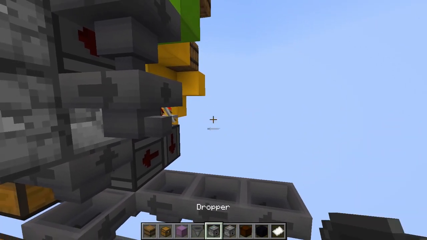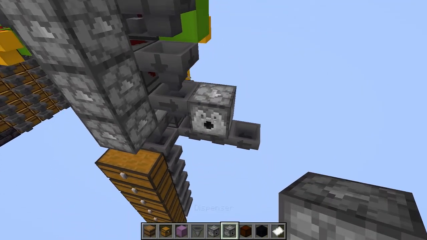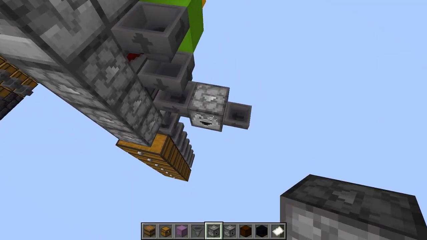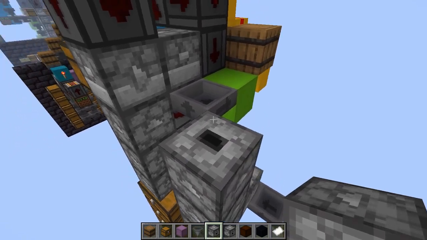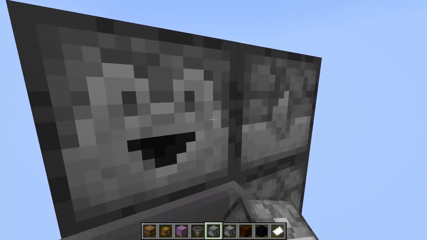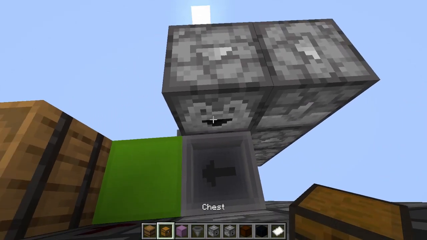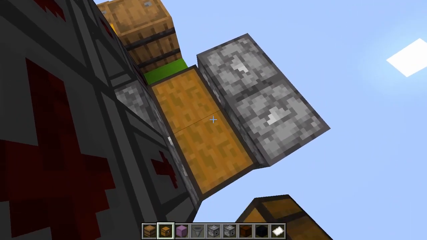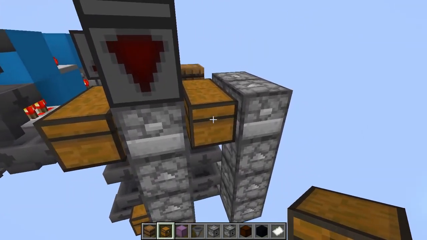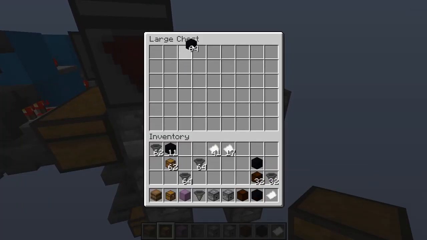And then we'll get our dropper elevator going. Well, make sure it's a dropper, not a dispenser. So up 3, over, and then back this direction. And we'll fill in our double chest right here, like that, and that'll be our filter one. So let's actually just set that up real quick.